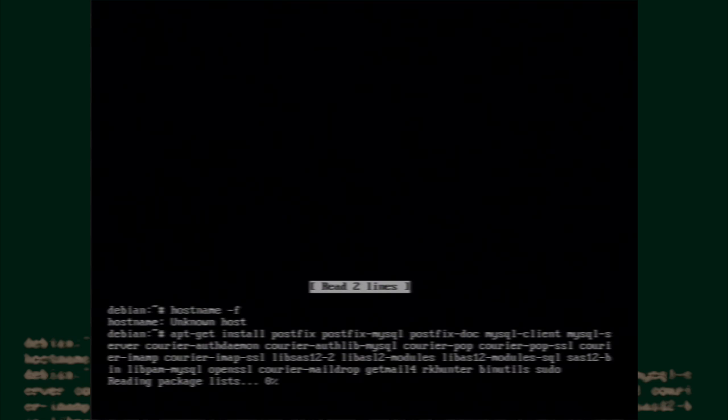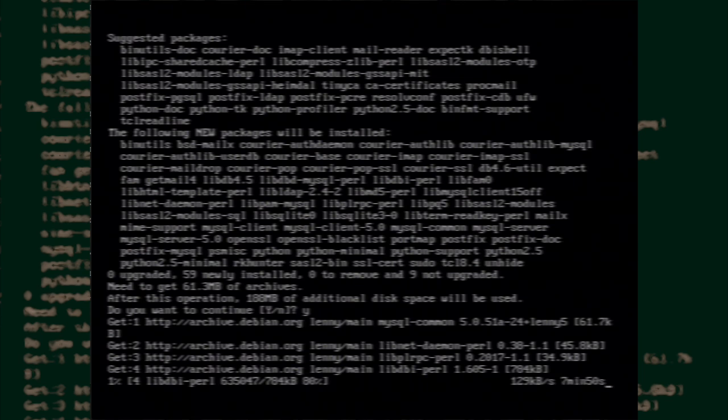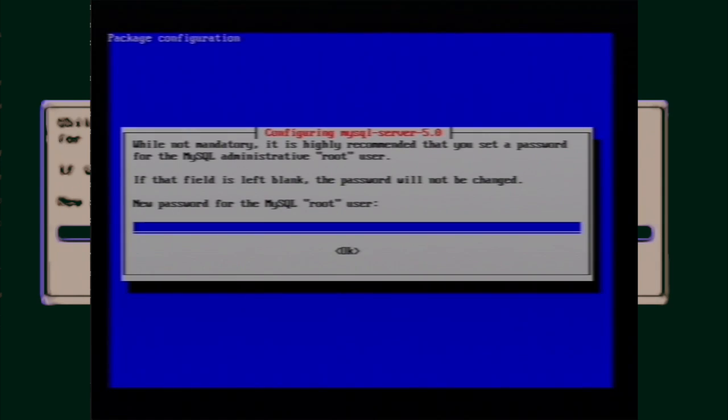So if you're fast enough to notice, the libsasl2-2 is actually a 1-2 on here. So make sure it's an l2, because I made a mistake and I missed the s. And so we're into the setup now of the SQL server.